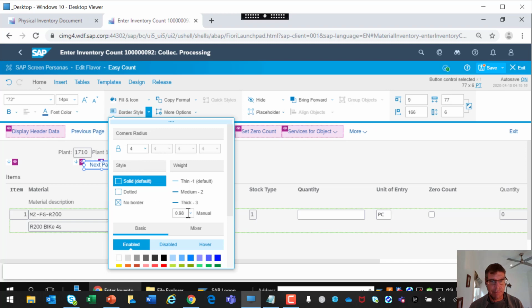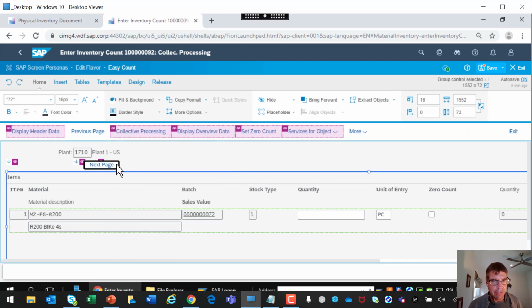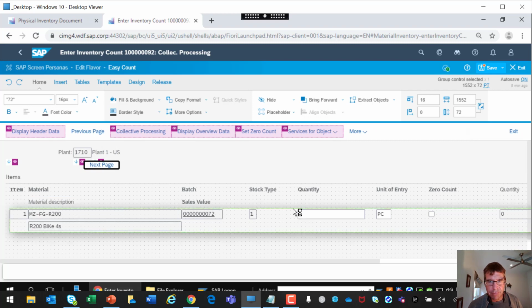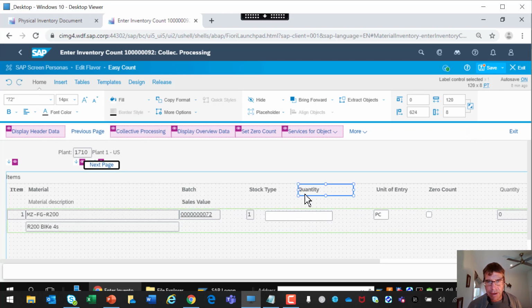So let's just quickly show you some things around it. Obviously you'd spend a lot more time doing this than I'm showing here. I'm just showing the principle behind this, how we can create things that look like buttons, move things around. I might want to move these fields a little closer to make it a little easier to enter those fields, and things like that.